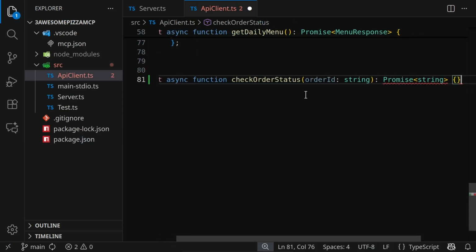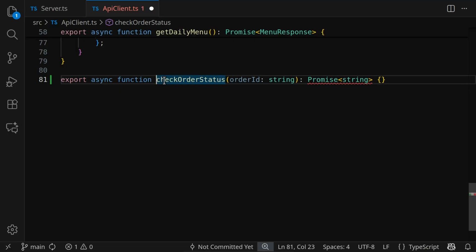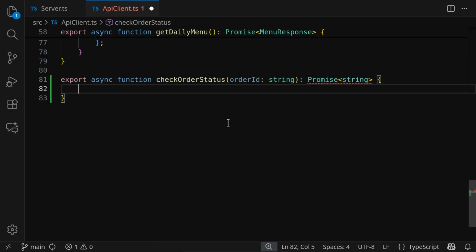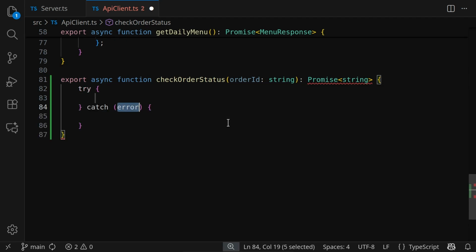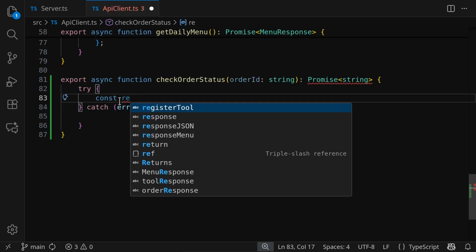Right here, this is our function and I have called it checkOrderStatus. It receives an order ID and it returns a promise of string. We are only concerned about the order status. Just as before, we wrap everything inside a try catch block and we want to make a request.